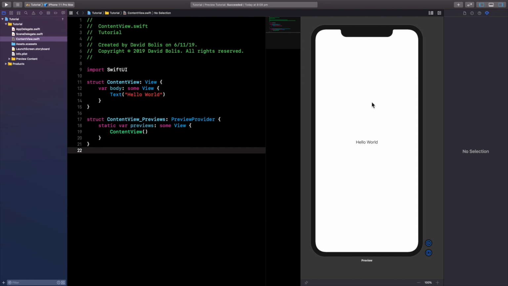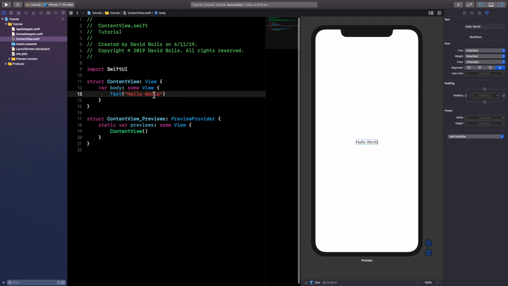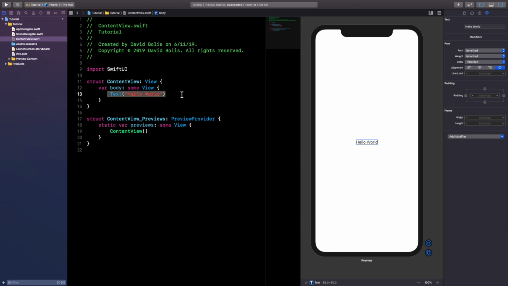Now, in order to open the canvas, all you need to do is click on that button and click on canvas, and that will allow you to see a preview of everything you're actually typing right now. So let's go ahead and type in 2 extra L's, and you realize that straight away the 3 L's get added right here. So I'm just going to remove that and make sure that it's correct. Now, I just want you to notice something. Right now, this is a text. So this is what's being displayed right here. If you select or click on it, the code for it is going to be highlighted.